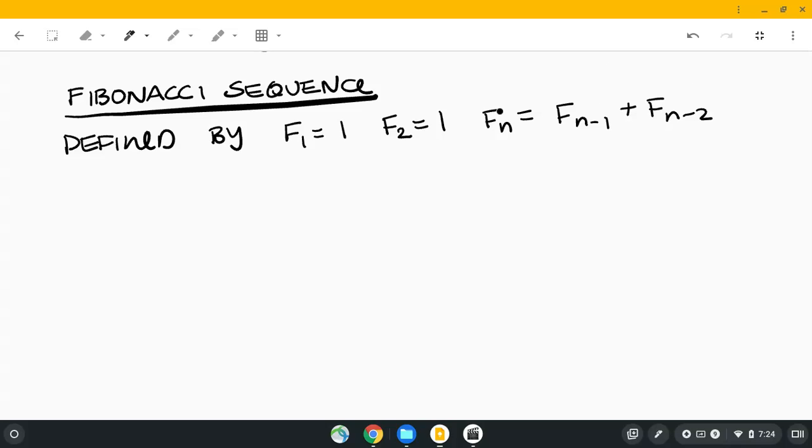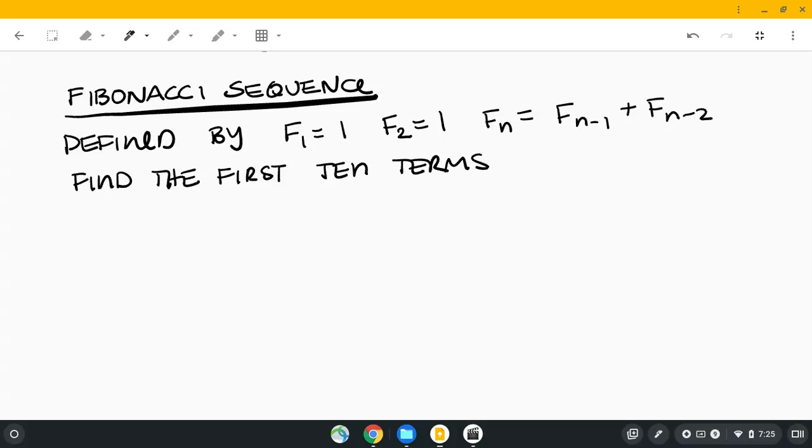Okay. If this is the 11th term, then it's the 10th and the 9th. Okay. If this is the 50th term, then this is the 49th and the 48th. If this is the 90th term, then this is the 89th and 88th. Okay. That's how you read that. You can think of it as, this means the one before it, and this means two before it. Okay. All right. So find the first 10 terms.